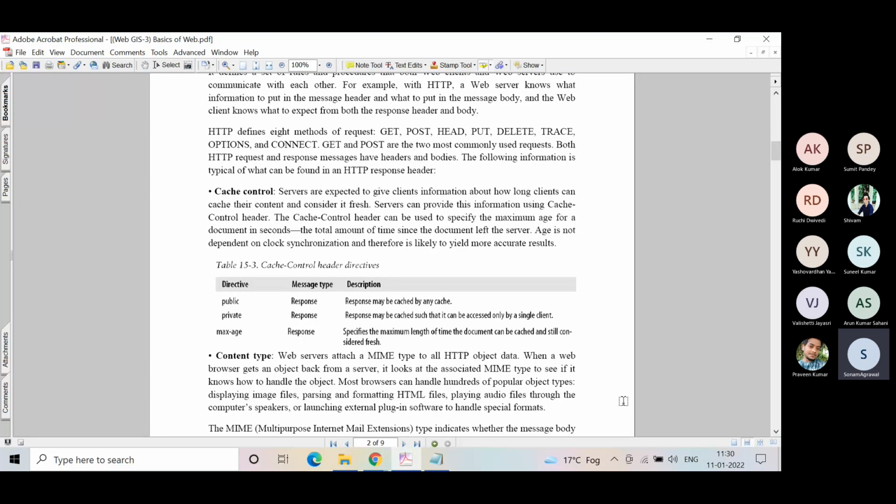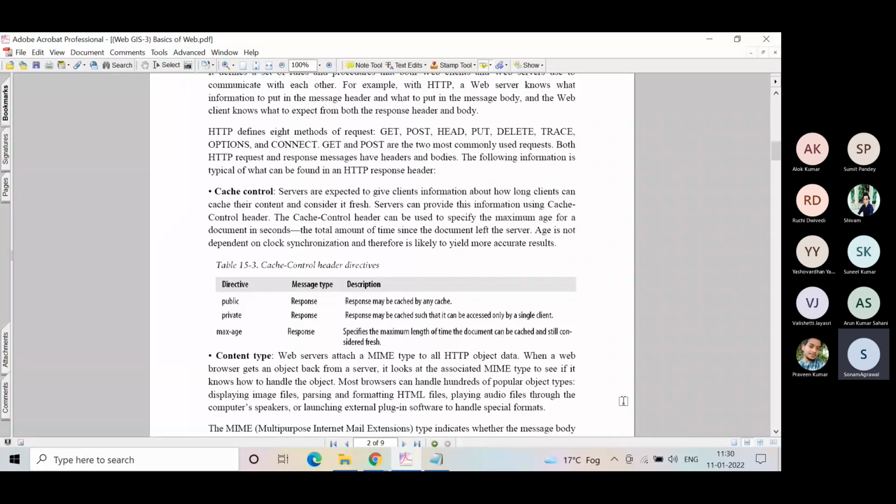Cache control basically gives the directives. When a server sends the response to the client, it doesn't reach the client directly. There will be several intermediate machines through which the response travels and finally reaches the client's computer.